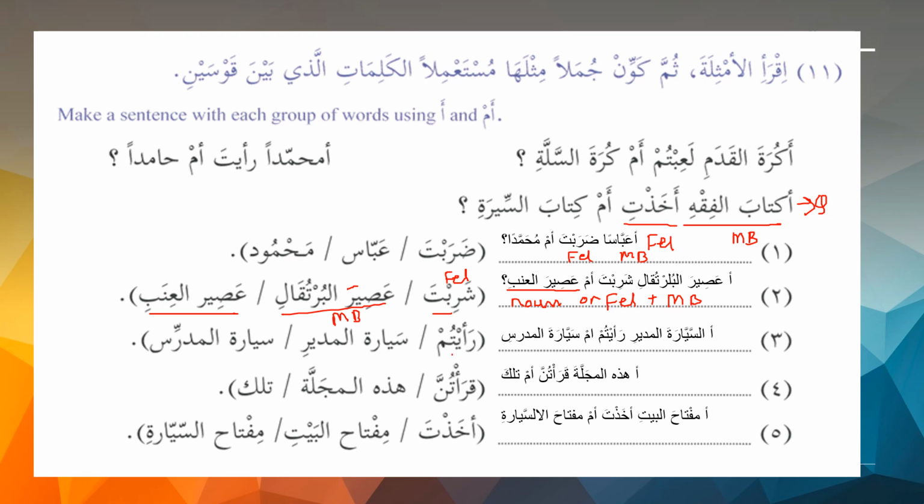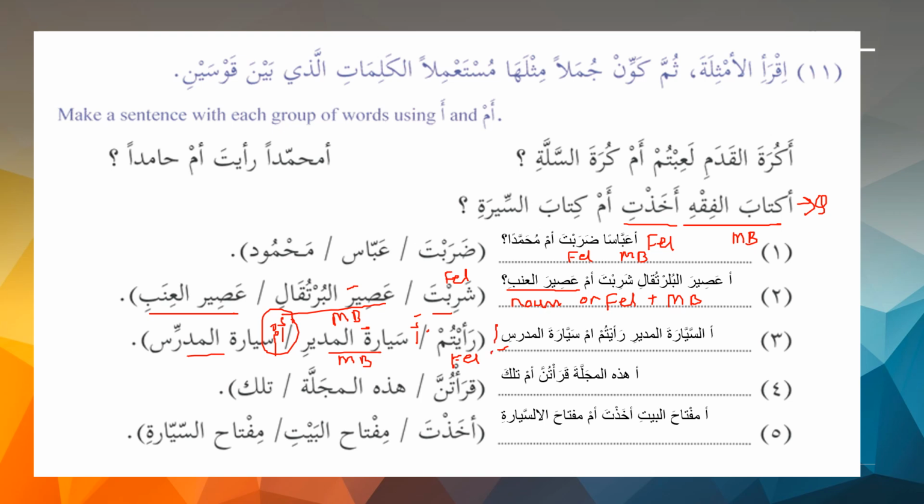Ra'aytum, so this is our fail, it will be pushed back. Sayyarat al-mudiri is our maf'ul bihi, it will be questioned first with Hamzatul Istifham, and the second noun comes after the am. So you need to just remember the small trick that the fail will be pushed back. The first maf'ul bihi comes first and the second maf'ul bihi comes after. So as-sayyarat al-mudiri ra'aytum am sayyarat al-mudarrisi? Question mark. I have forgotten to give the question mark.